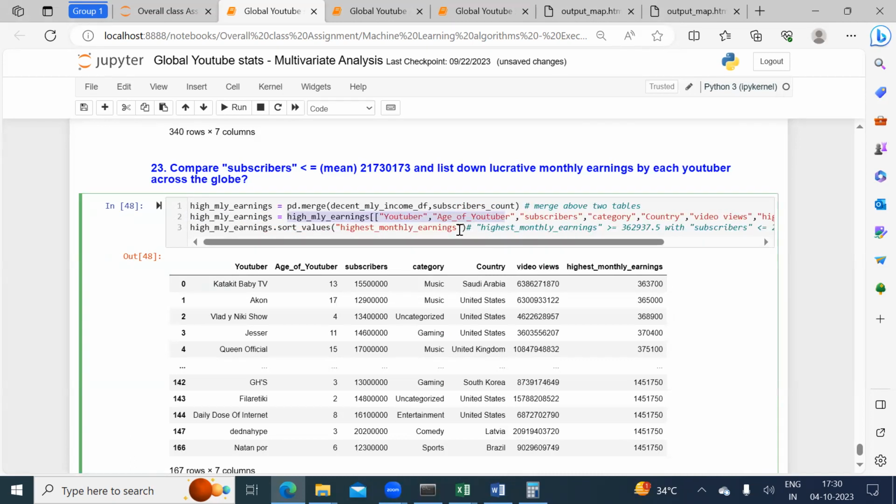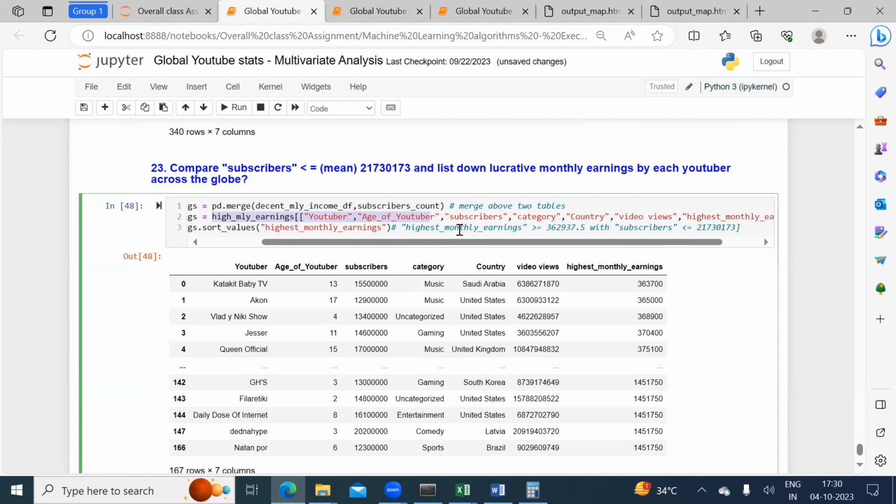Now as I already put a filter, highest monthly earnings should be greater than 3,62,937 with the mean subscriber less than or equal to 2 crore 17 lakh 30,173.